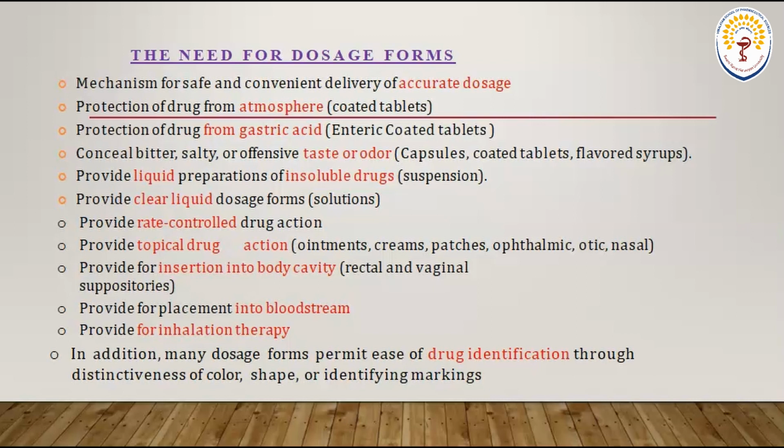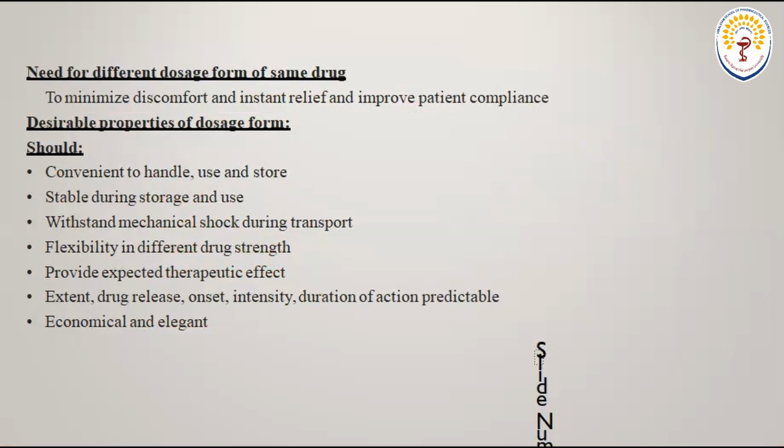Dosage forms that allow reduced frequency of administration without sacrifice of efficacy are particularly advantageous. Need for different dosage forms of the same drug to minimize discomfort, give instant relief and improve patient compliance. Here is an example. The age of the intended patient also plays a role in dosage form design.